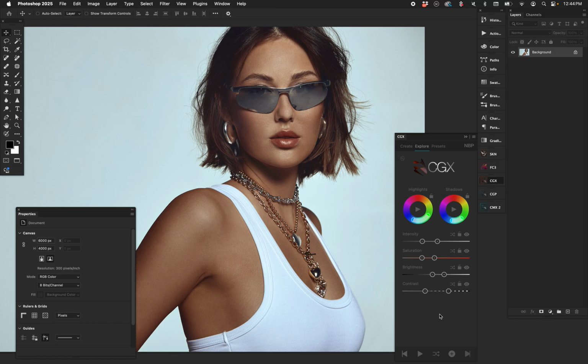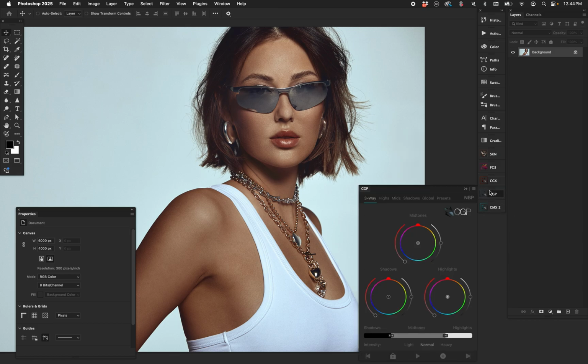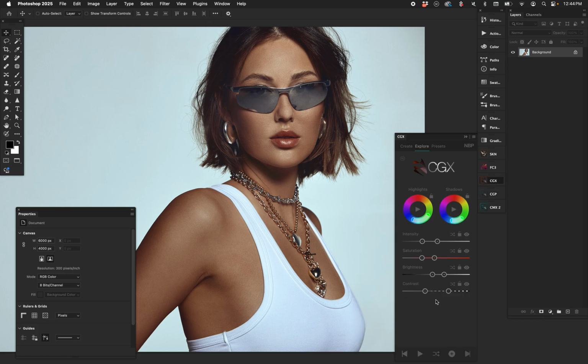Now, real quick, CGX is a panel that lets you explore random color grades, and it uses RGB curves calculation, so it's absolutely supreme. Think of it like our CGP panel, but instead of just an absolute control tool, we have an exploration tool, and that's what CGX is, using the same sort of tech, but random exploration of color. Now, not completely random. It's not just literally random data. That would be chaotic, and 9 out of 10 results would be useless, but it's a throttled chaos, if you will.